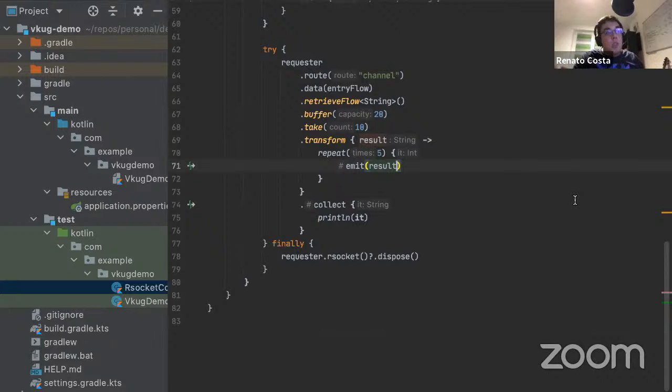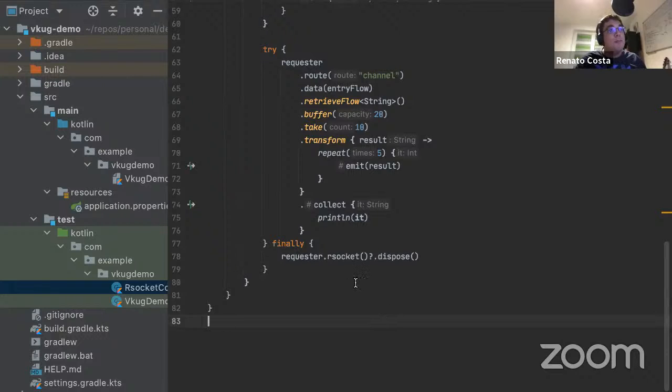Flows will only execute when collected. So if I'm not running this retrieve flow operation here, I would not really start collecting from the server, and so on and so forth. So there is a lot to unpack here. There's a lot to study. I don't think I invented any new concept to talk about here today, but what I try to do is say, hey, with the tools that we already use nowadays, and with the knowledge that we have right now, we can actually start building a lot of amazing things using the combination of Spring, RSocket, and coroutines. And it's easy. If I can do it, I believe each and every one of you in the gallery there can do it much easier.